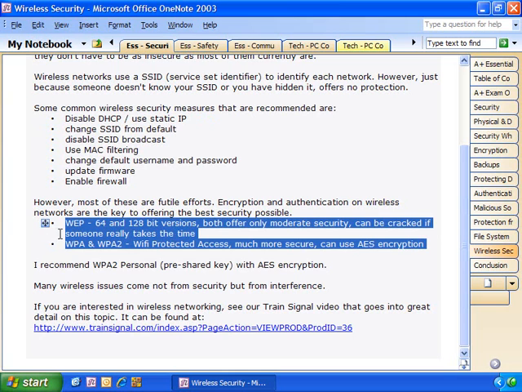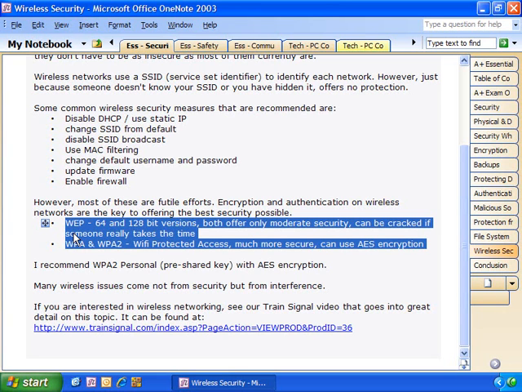The first type of encryption I want to talk about here is WEP. It stands for Wired Equivalent Privacy. It's really not as equivalent as wired networks, and it's not a very strong security method, but it's better than nothing. If you have WEP and someone really wants to get on your network, they will. If they're willing to take the time and sit outside of your building or your house, they'll get through WEP. I've done it myself. It's not that hard. But to the common user who might try to access your network, it's a fairly strong security method.